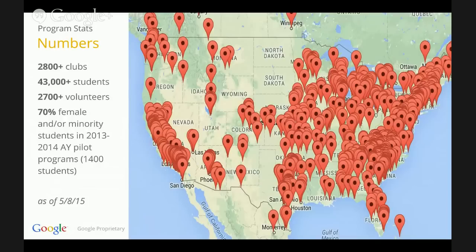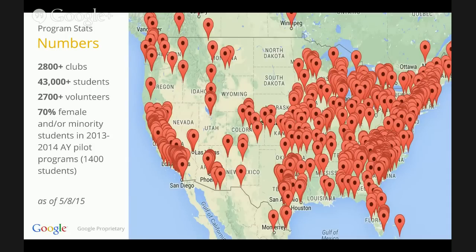But that's not everywhere, right? You see on the map, we've done a really good job in South Carolina where we started. We have a really big presence in New York City, as well as the California region. But we're really trying to reach every single student. We really want to get to rural areas, and so we really need you as a teacher to come in, no matter where you're located, whether you're in a school, whether you're in a community center, whether you just love being around kids, and give this really amazing experience to students.